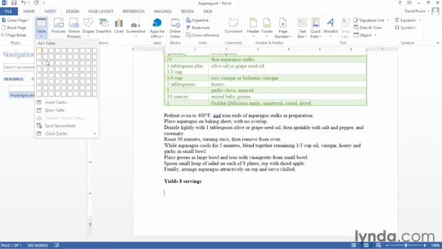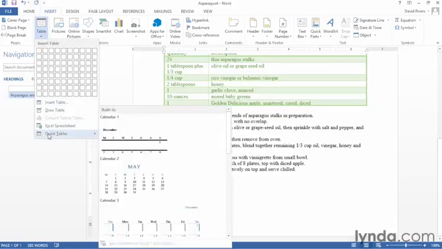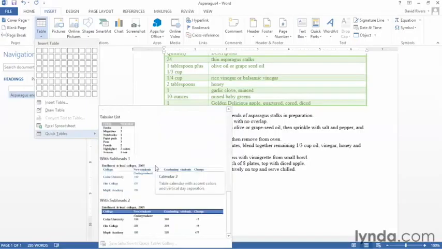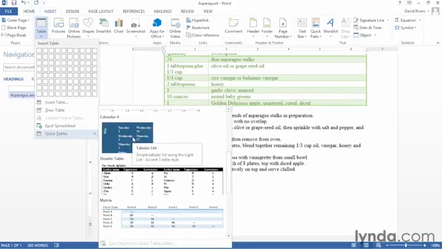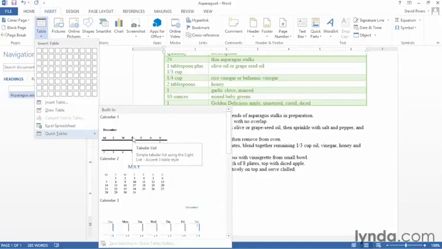But way down at the bottom is also something called Quicktable. And when you move down there, you'll notice a little arrow off to the right showing you some built-in tables, like calendars, for example. As we scroll a little further down, you'll see some college options, a tabular list. So if there's something here that looks like what you're trying to create, you can get a nice jump start by selecting one of them. For example, let's choose Calendar 2.